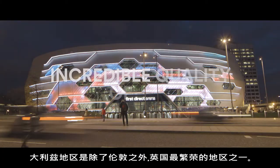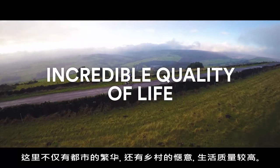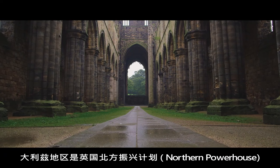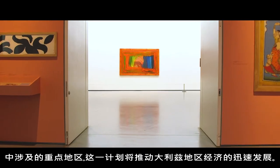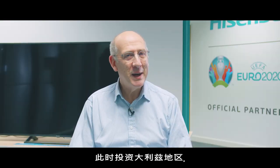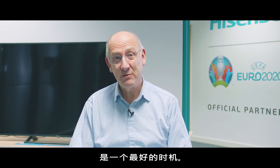The Leeds City region offers an incredible quality of life, from a vibrant city centre to the countryside. You've got to think beyond London — Leeds City region, as a major part of the northern powerhouse, has got a huge amount to offer to the UK economy. There's been no better time, I don't think, in the UK to join an area of such dynamism as the Leeds City region.